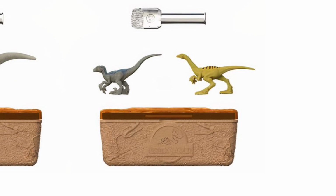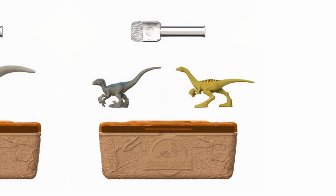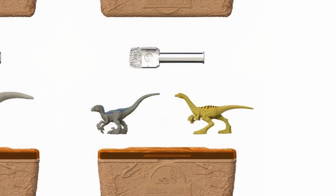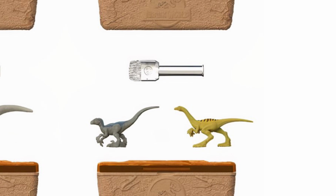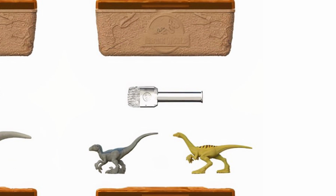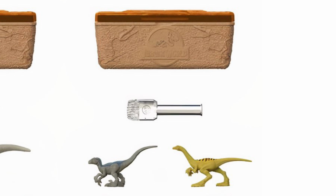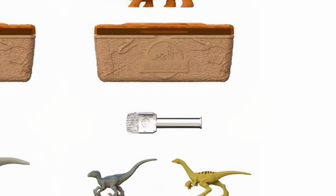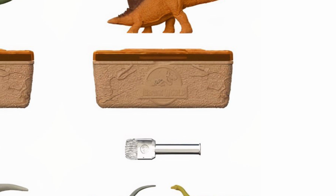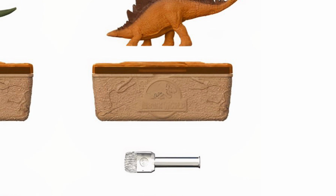And of course you have some unique decos here. I think that Gallimimus is unique to this assortment. That one's a twofer, so you'll have 2 dinosaurs doing cover in that little box. But besides that, you can get a closer look at that embossed logo on the box there with the fossils too. Really nice details on these little boxes. Makes me want to keep them when I get them eventually. You can see Stegosaurus here is a unique colorway to this assortment.